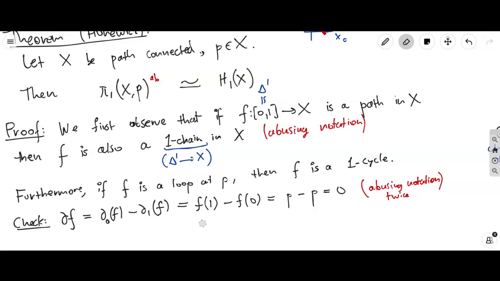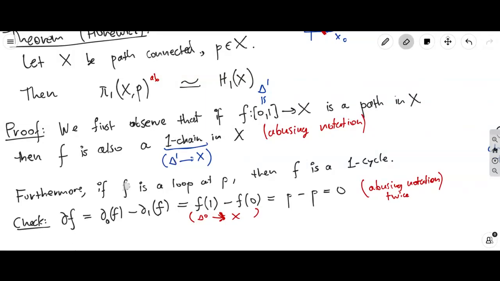We're abusing notation when we go from here to here, and also when we write something like this, because this is supposed to be a 0 simplex. A 0 simplex is a mapping from delta 0 into X. Technically, this is not a mapping into X; that's already a point in X. But a mapping from the 0 simplex is choosing a point, and that's just the corresponding point that you're choosing.